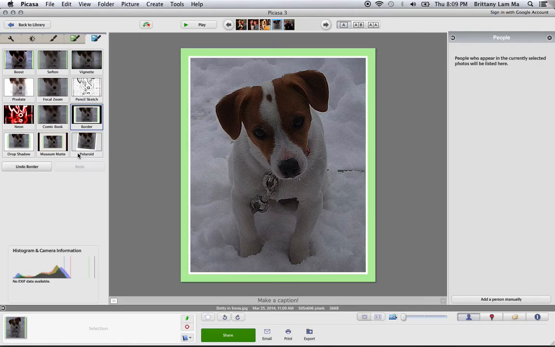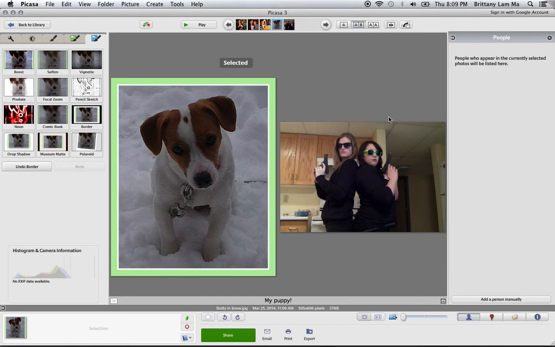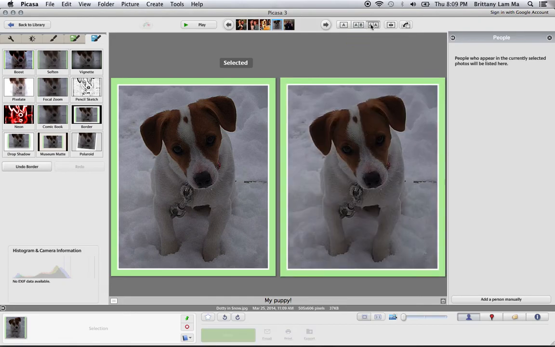Another neat feature that Picasa offers is the option of creating captions for your pictures. To do this, you simply click on the caption box located at the bottom of the picture, and then begin typing the caption you wish to include. You also can choose the way your photo can be viewed. For example, by pushing these buttons at the top, you can have a single view, you can have 2 different pictures, or you can have the same picture twice.